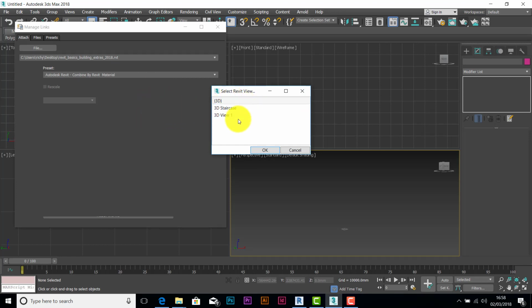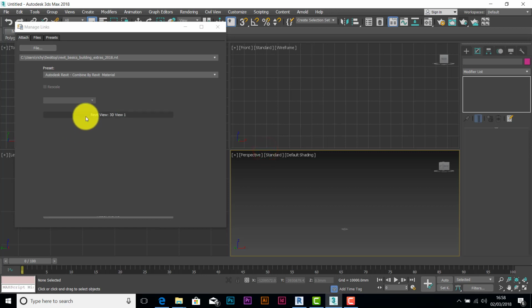It's asking me which view I want to initialize, and this is where you have to be careful, because you'd only pull in a portion of the model if you used this one, because it was the call out. So I'm going to go for 3D view 1. The button comes to life when I go over it. I think my hardware's struggling a wee bit.